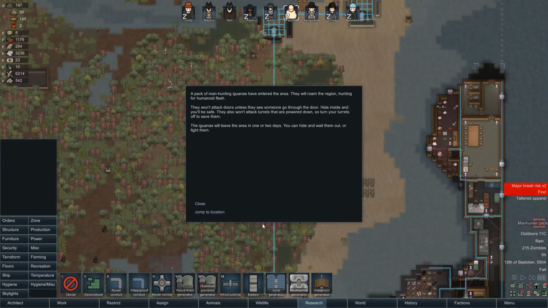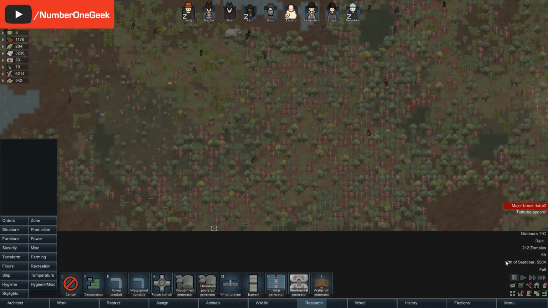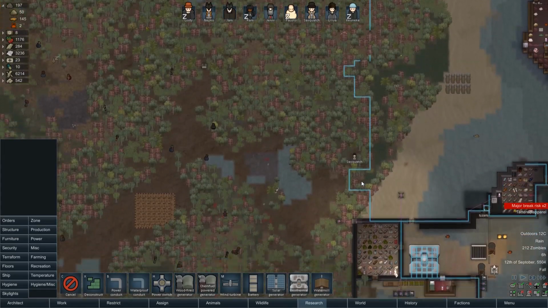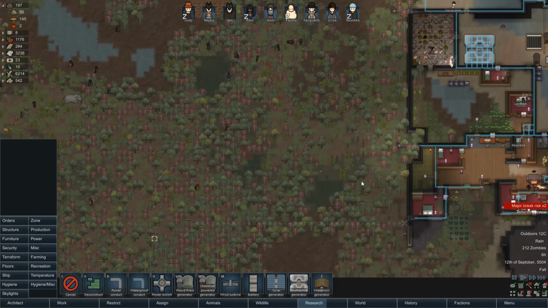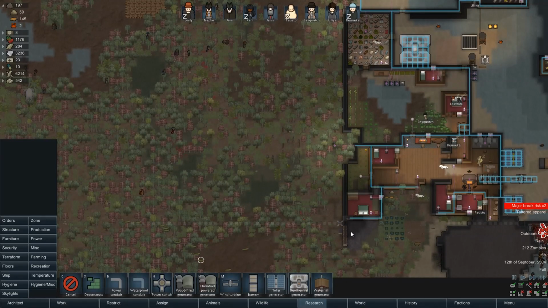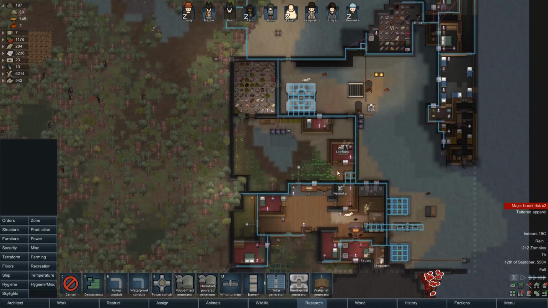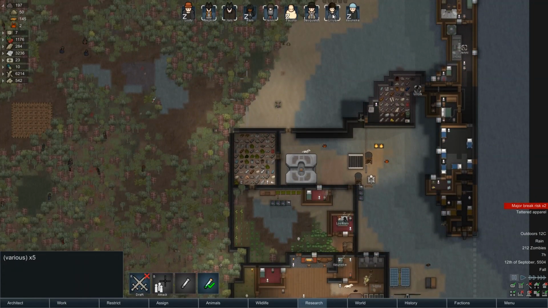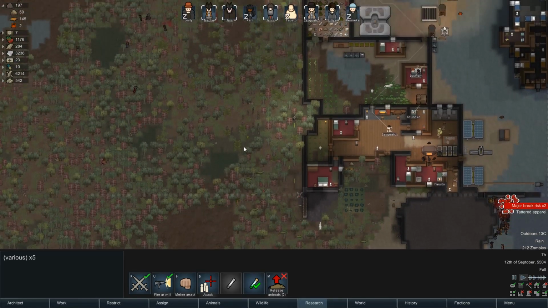So where are they? Iguanas. Have you noticed how the manhunting pack always comes to you rather than hanging around in their total area and not finding you at all? And they've caught me right on the edge of where I've lost. Oh. Right. We're going to lose another cannon by the looks of it.